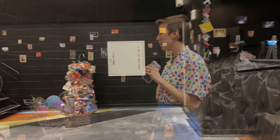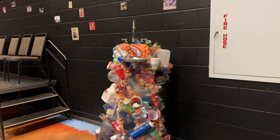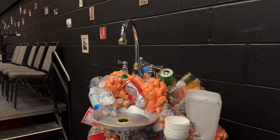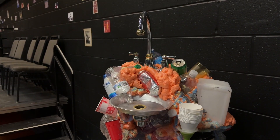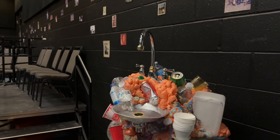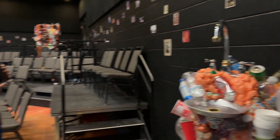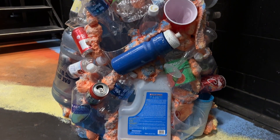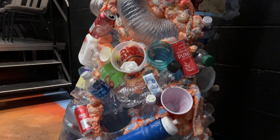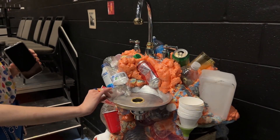There are stage directions that indicate that Eurydice uses a water pump, so this is my interpretation of that. I don't know if I'd drink water from that, but it lives in the world, and so that's what makes it. What makes this sculpture distinct is that all of the junk — the rule for this is that they have to be vessels that hold water. So bottles, cups, containers, and this really lovely big water cooler jug that the CFA was generous enough to give for this production.